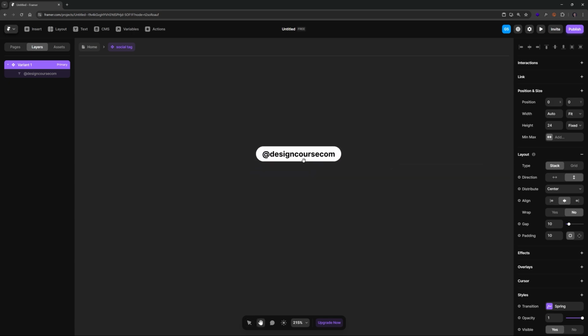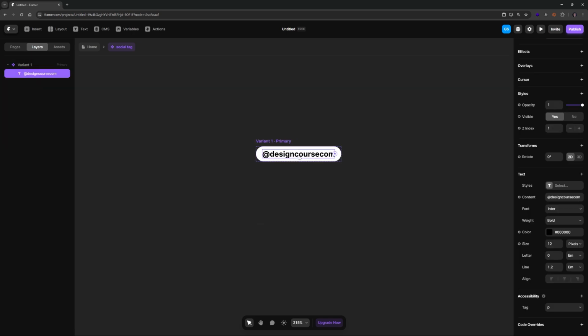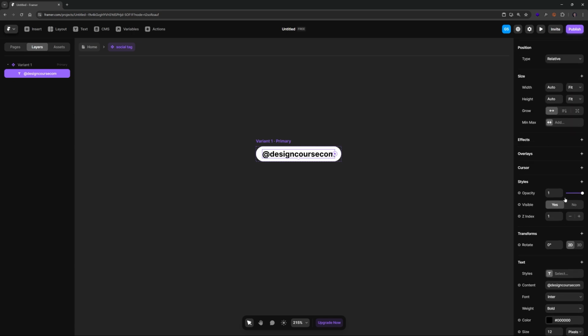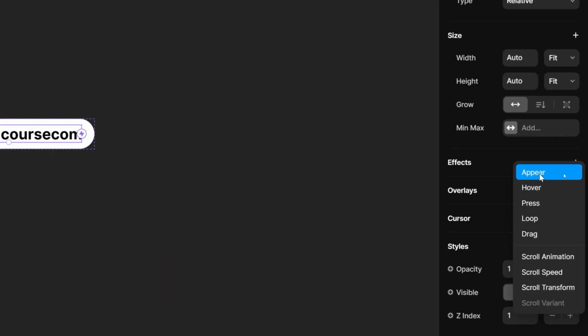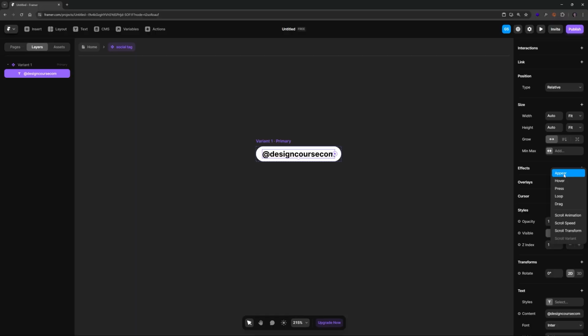So what we're going to do is create not a variant. You would think you might have to make this animate up from nowhere, but really if we just grab the text, we can see that we have effects in here. And on up here, which is what we want to happen when it appears, this white tag appears, and it only appears when somebody hovers over one of those black elements, or those icons.